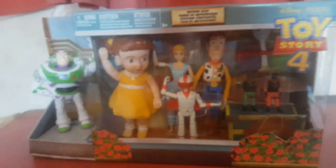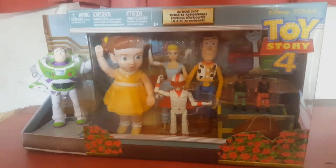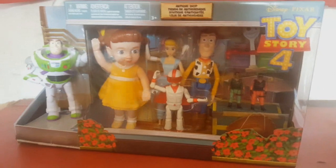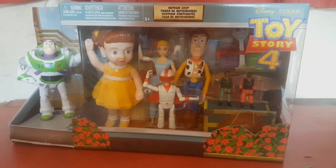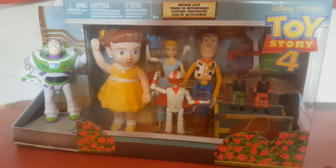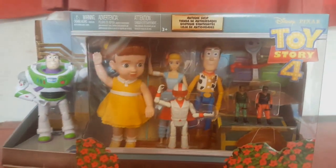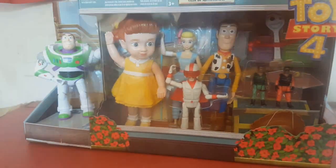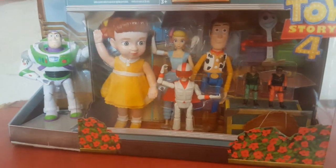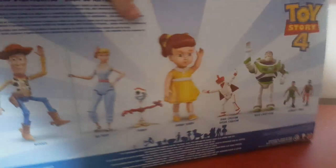This, as far as I know, is a Smyths Toys exclusive and retails at only $39.99. Now, a lot of the figures in here retail separately for like £12, £13 each, so you get a really nice bulk deal with this package. And Smyths Toys, who gave us this, are retailing it online and in stores for $39.99. Thanks, by the way, to Smyths. This is really good of you to send us this. Just hope we can do it justice.